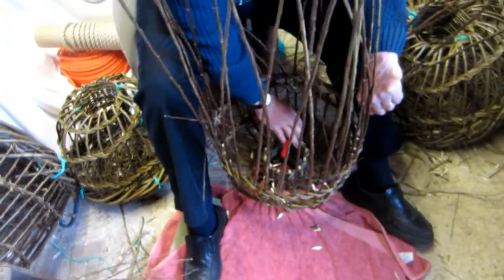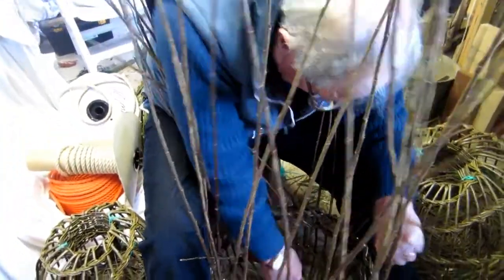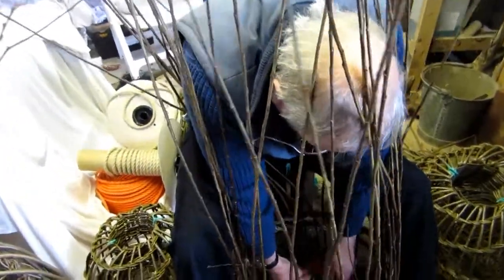Just that when my pots are up on the quay, I don't want somebody coming along saying, God, he made a mess of that, look. Which they probably would anyway.